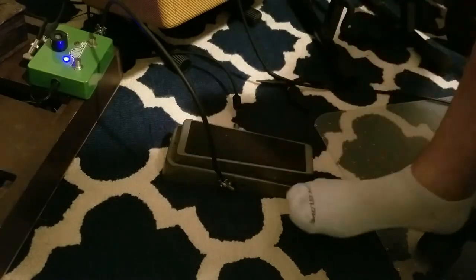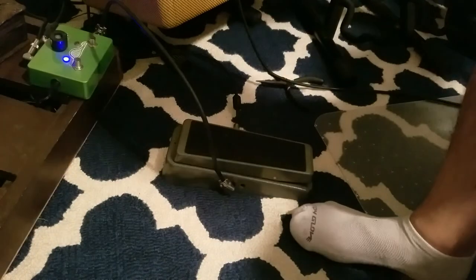I obviously have no idea what I'm doing, and I actually forget how to play that song. So, hope this is helpful nonetheless.